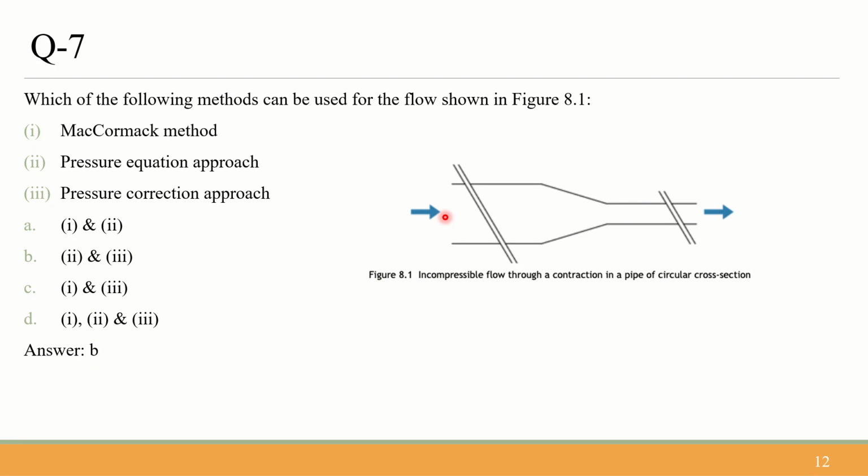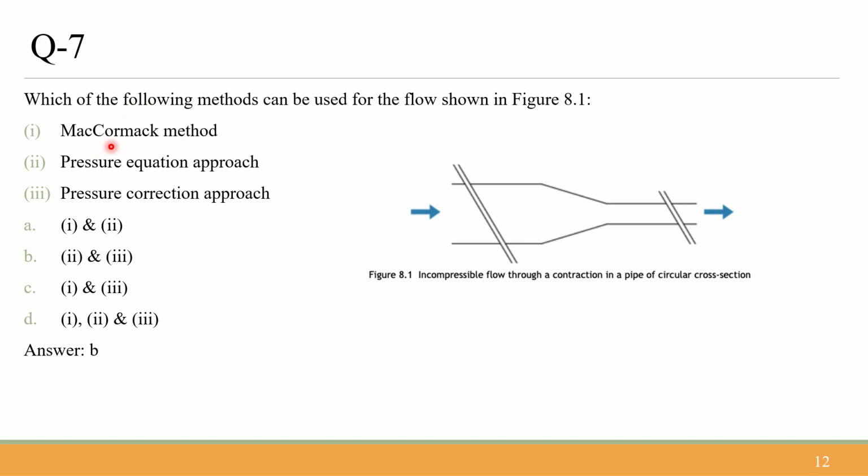Whereas if the flow had been compressible, what methods were available? We had two methods, the McCormack scheme and the Beam-Warming scheme. The McCormack scheme was an explicit method and the Beam-Warming scheme was an implicit method. So on that basis, here we have incompressible flow. We have therefore four options, and in that we have eliminated three options, like the stream function vorticity is eliminated. So we'll look at the options and see which is a suitable one.